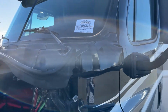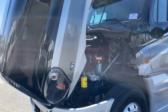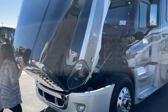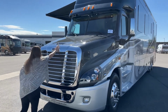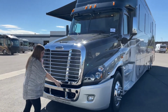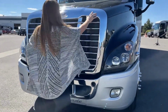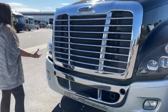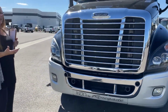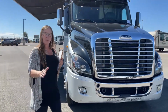And I want to just show this with it closed too, because I think it's so important to show how gorgeous this Cascadia chassis is, and how easy it is to open and close. So just love that. There's just so little wear here, and you can tell, there are some rock chips around the fog lights, but the whole front grille is in such good condition. Whoever had this coach took such great pride in taking good care of it. If you're the next owner, congratulations to you.